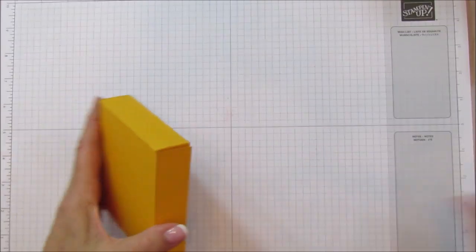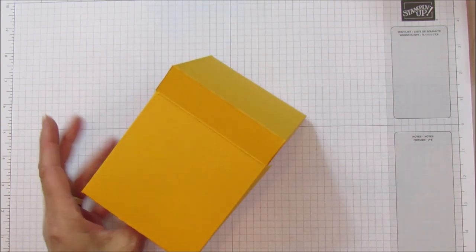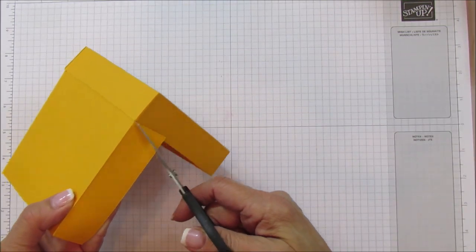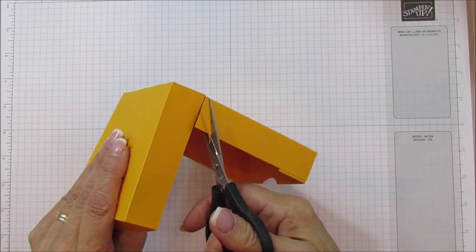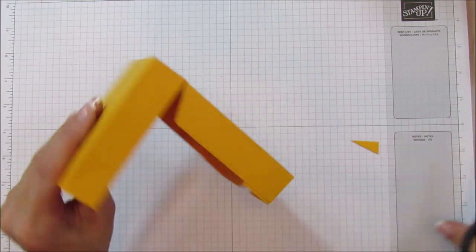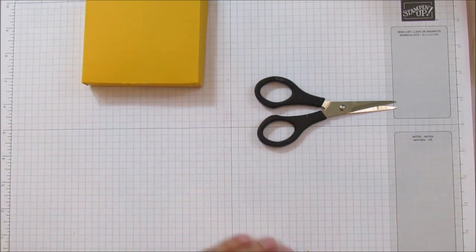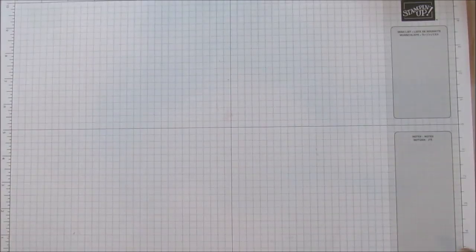Another thing is you can open this up, and I like to do this on these type of boxes. It just closes nice, so you can cut a little bit off the side here. You just take it at an angle and just cut a little bit, and it will help that to close a lot nicer. Alright, so let's get going with the stamping and the Big Shot work.